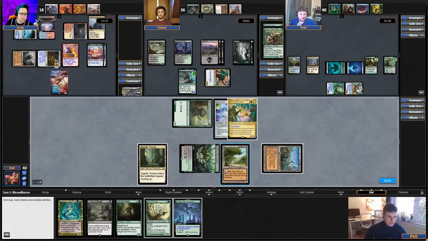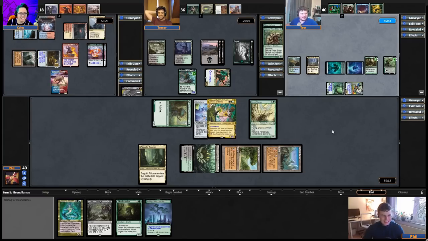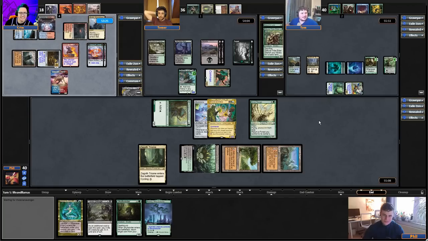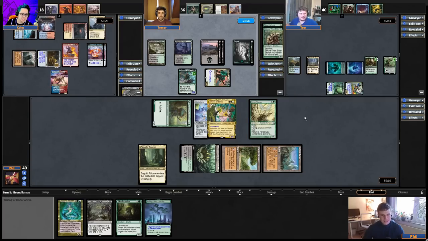Still kind of afraid of a wrath, but I guess you play this. Ranger: return a forest you control to its owner's hand. Untap target creature. Activate only once each turn, okay? I'm not going to go infinite with this. Yeah, not with this card specifically. No. You have to make it a forest first. There's shenanigans with, like, what was it? Aesi? I don't play Aesi.